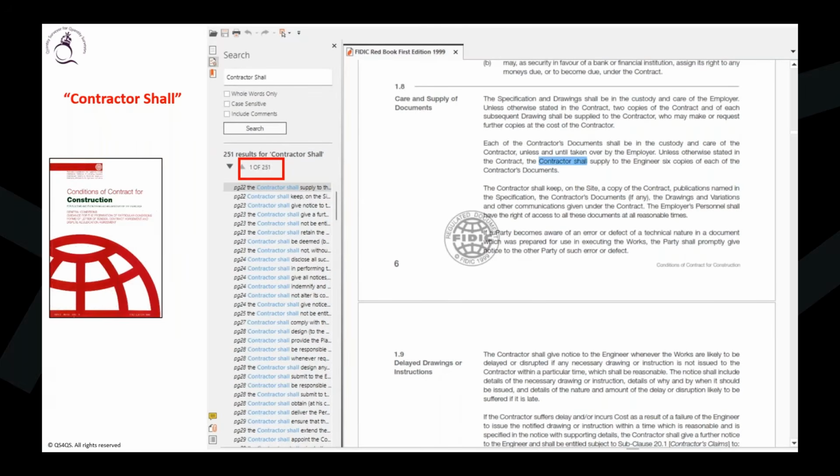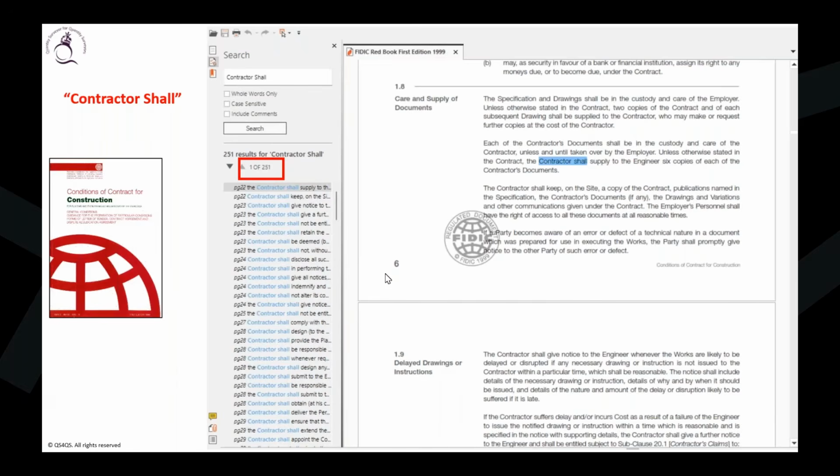You understand the weightage of the count? It went to 251. So therefore, you should have the proper understanding about all the rights and obligations of all parties. Without understanding them, how can you handle your contract? So therefore, it is very important to understand the rights and obligations. Without knowing them, you cannot learn about your contract.